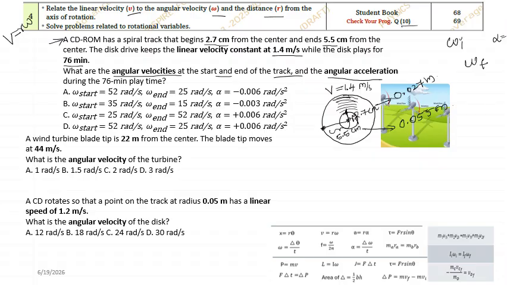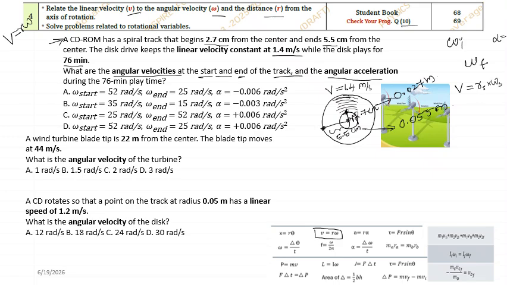So if radius and v are given, to calculate angular velocity you must use which equation? V is equal to r omega. The previous equation we just addressed. Now they are asking angular velocity at the start and angular velocity at the stop. So which is the starting point? At the starting point, the radius is 0.027. At the stopping point, the radius will be 0.055 meter. So for the start, let me use the equation v. In both cases, for the start and stop, v will remain exactly the same. V is equal to r start into omega start.